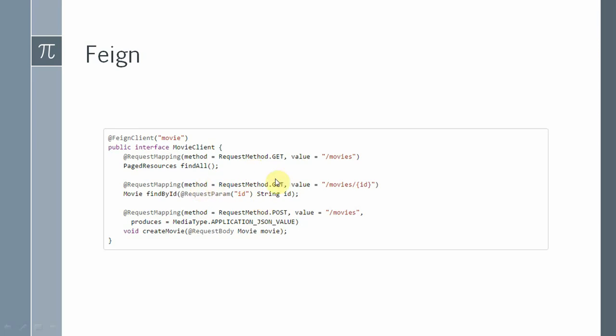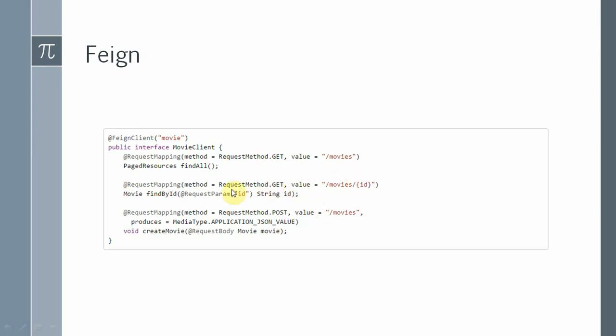And this one is another API for calling an endpoint. Here it is movies with a path variable ID. For example, you want to search for the movie with ID 1234. You can use this method, find by ID, where the request parameter is mapped to a string variable ID.